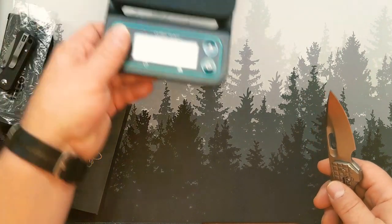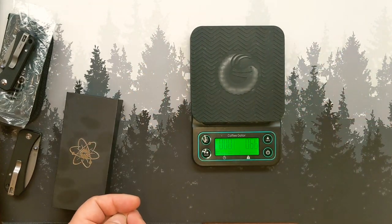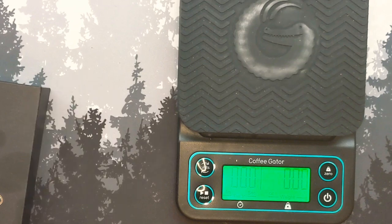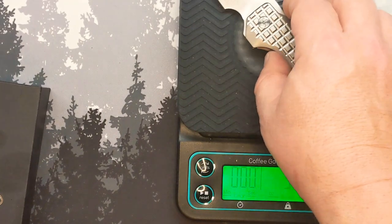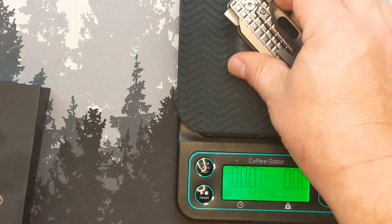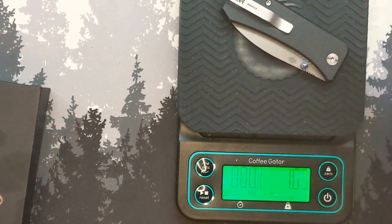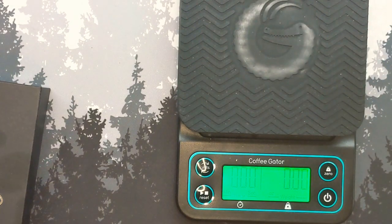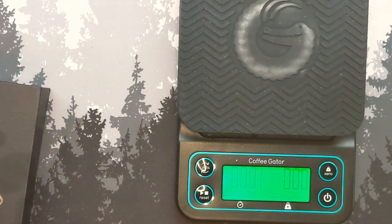Let's check real quick. In fact, let's check all three of them. How about that? Zoom you in down here without stabbing myself in the forehead. Zero out. 3.7. A little more than I thought it would be, to be honest. Let's keep everybody compact. 3.70 still. The Banter. 2.86, so about 0.82 under, right at 2. I was going to say under 2, but right at 2 for the baby banner. That's insane. So there you go.